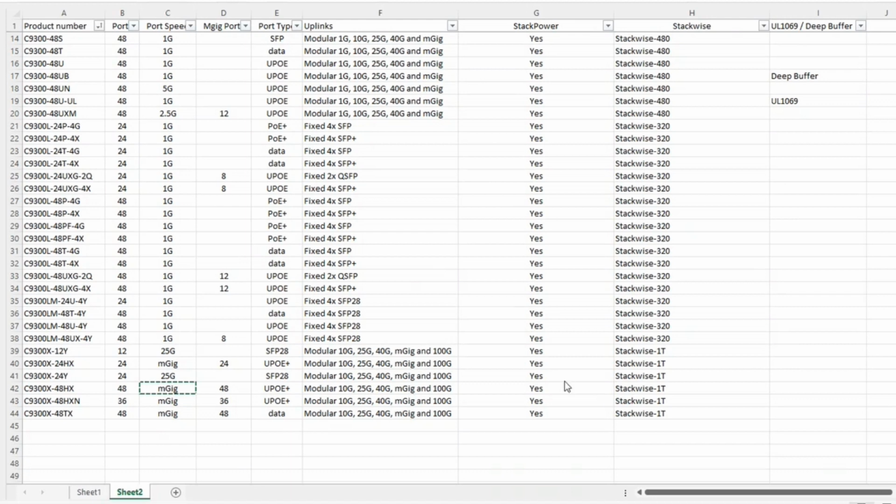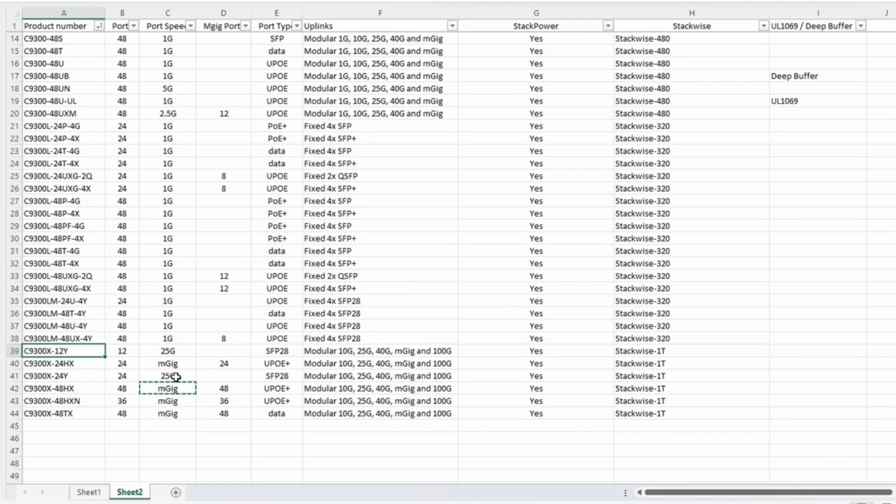They will allow you to get to 1 terabyte stacking backplane. And then also they have modular network modules that offer 100G uplinks, and these are all going to be pretty beefy from the get-go. So this is 12 25G ports, 24 multi-gig ports, and 24 25G ports, 36, 48, and so forth.